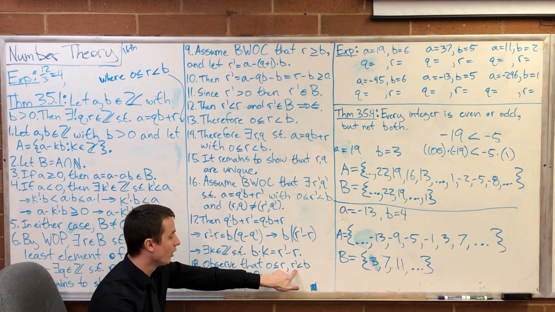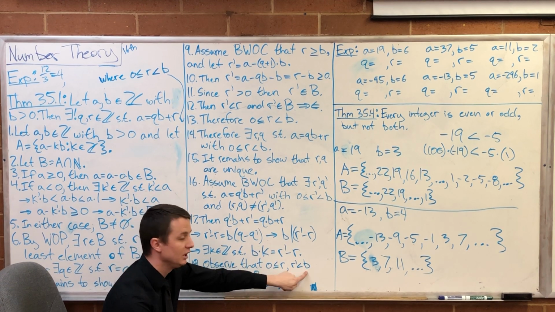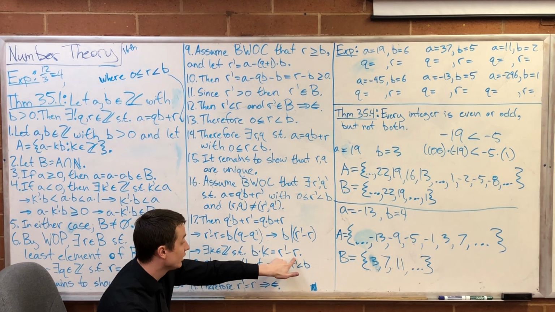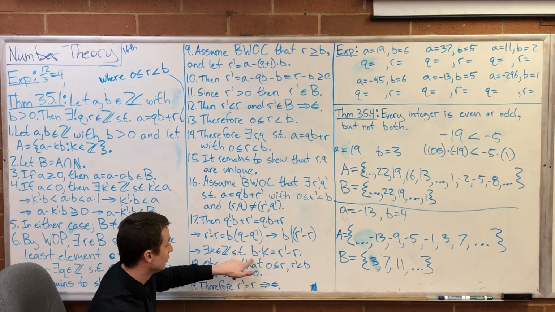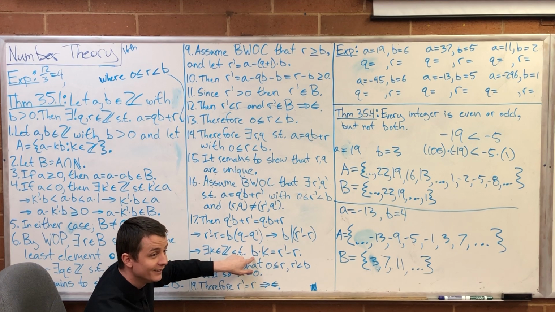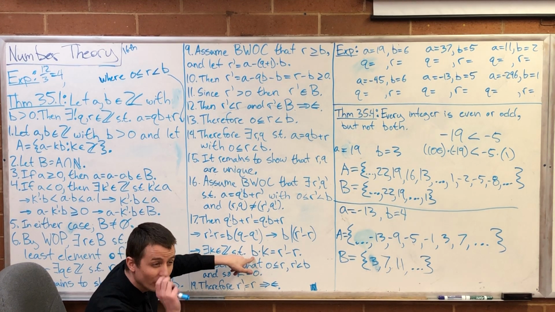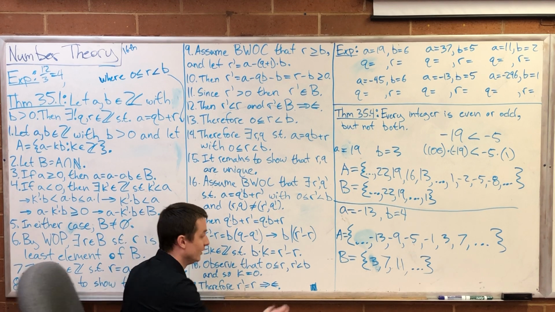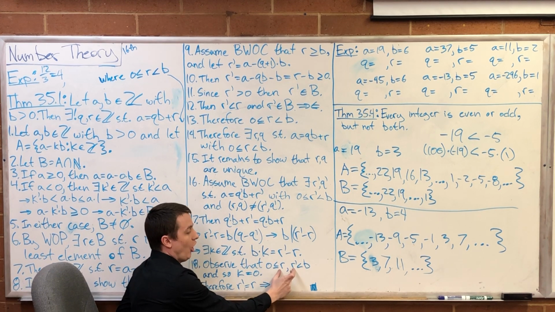So we know that both r and r prime are numbers between 0 and b, not including b, right? And up here we're saying their difference is a multiple of b. It just has to be a multiple of b. What's the smallest multiple of b? 0. You've got the right idea. Look, r and r prime are between 0 and b. What's the most distance that can be between these two numbers?